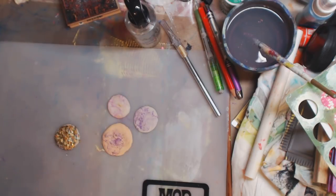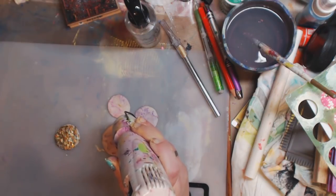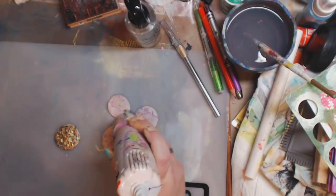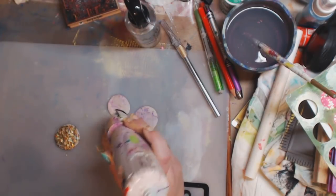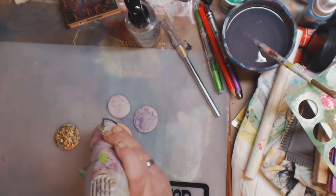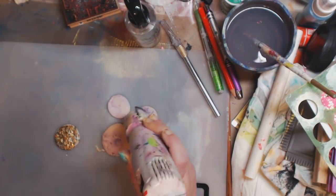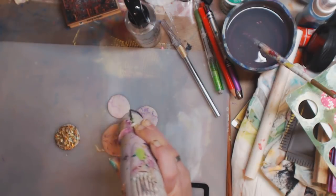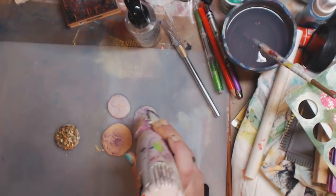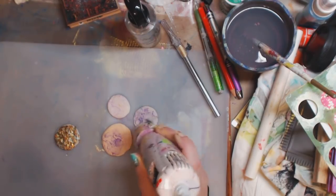Okay, so now I'm going to take my heat gun and go for it. I'm just going to hold this here and see how dry we can get it. Now, normally what you could do is just leave it lay here overnight, and halfway through the day or when you go to bed, turn it over, because the underneath part will still be a little wet.